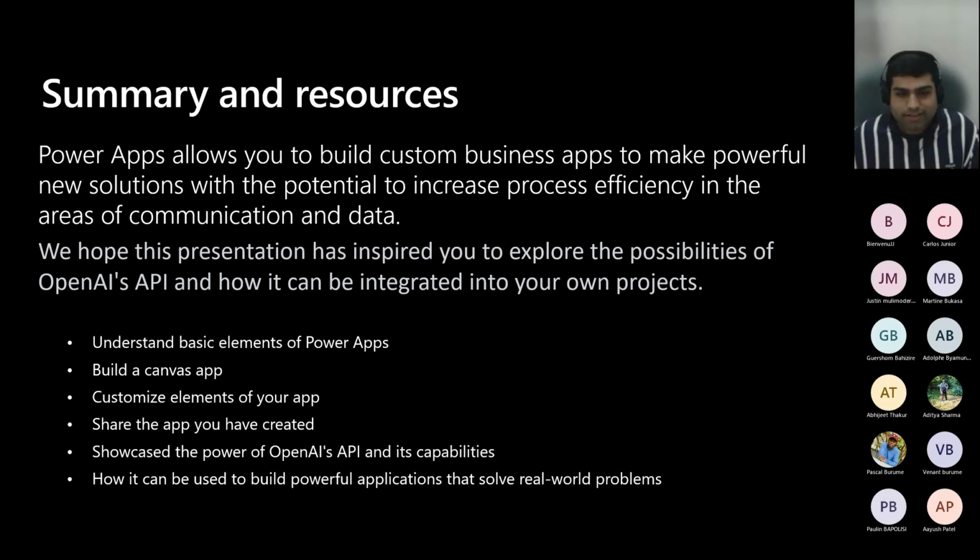You can get this API free, so you get $18 worth of credits for every month. You can use it freely during that period. Once that is expired, you will have to purchase tokens. But for trial purposes, once you're starting to build something, you can use it, and after that, maybe you can add your money to get more tokens.